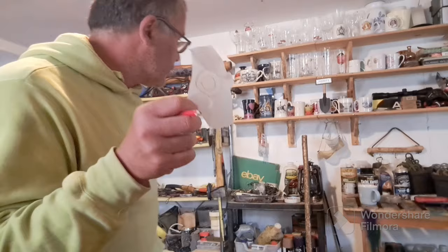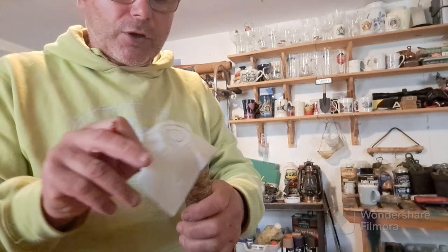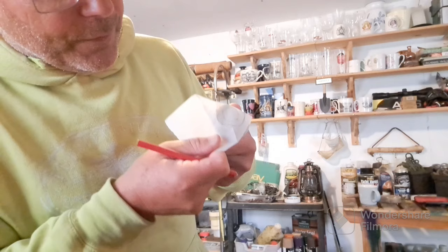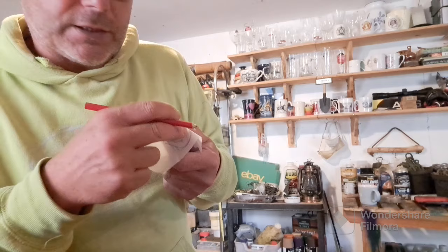And what I'll do is I'll get my shaft here and I'm going to place this over the top. And what I'm going to do is, as you can see, I'll move this around till I get the best seating position. And then I'll trace that circle over the top. So I'll just do that.